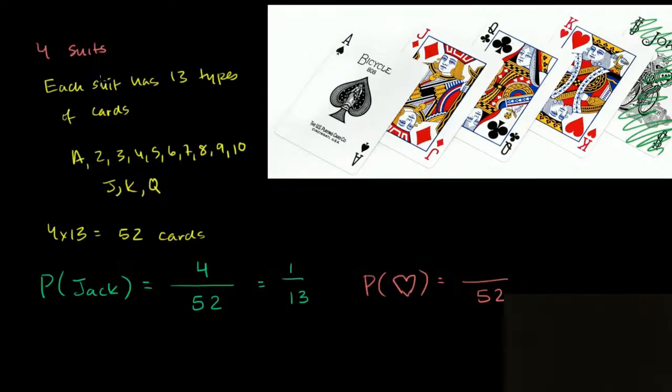For each of those suits, you have 13 types. So there are 13 hearts in that deck, 13 diamonds, 13 spades, and 13 clubs. So 13 of the 52 would result in hearts, and both of these are divisible by 13. This is the same thing as 1/4. One in 4 times I will pick a heart, or I have a 1 in 4 probability of getting a heart when I randomly pick a card from that shuffled deck.